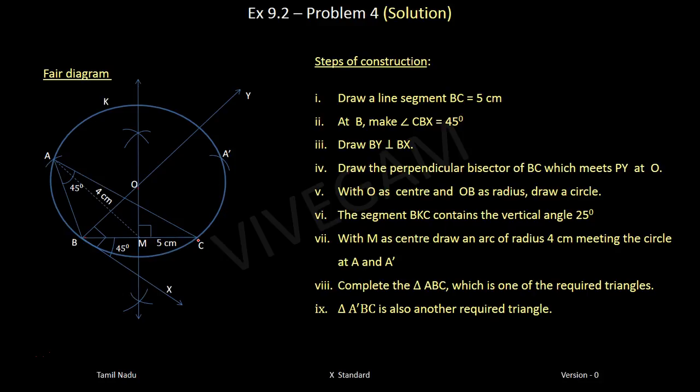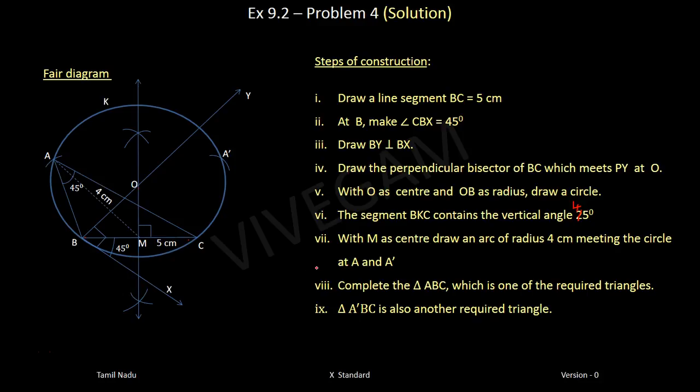So this is the chord, and this is the segment of the chord, and this is the alternate segment of the chord. If you put a point K, the alternate segment is nothing but BKC, the alternate segment of the chord, and it will always contain the same angle, that is 45 degrees actually, right? So this is 45 degrees, it is not 25, it's 45 degrees.